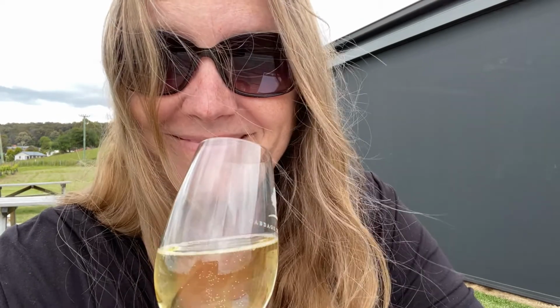So Cabbage Tree Wines. I have taken a glass of the non-vintage sparkling, and I can say it's going down quite well in this semi-Tasmanian summer weather. And I'm looking down the list, and I'm actually thinking I might even grab a bottle of Riesling for Jeff. I sent him a picture and said ha ha, and then I felt a bit mean, so maybe I can get him a bottle of Riesling, make him feel a bit better. Maybe.